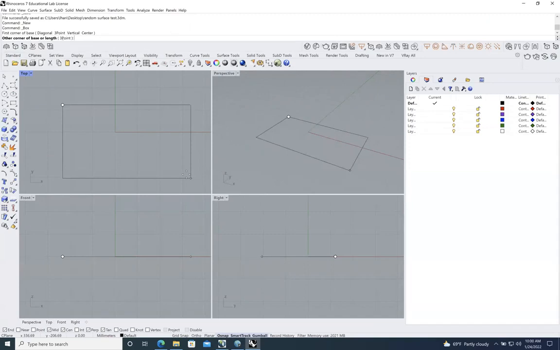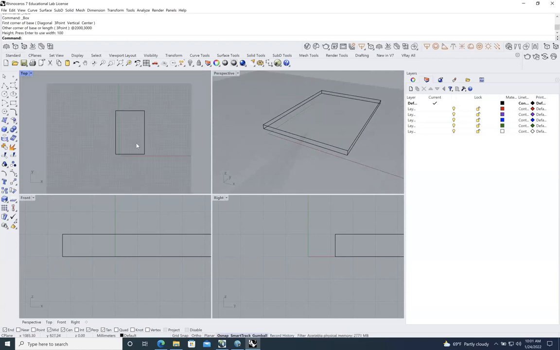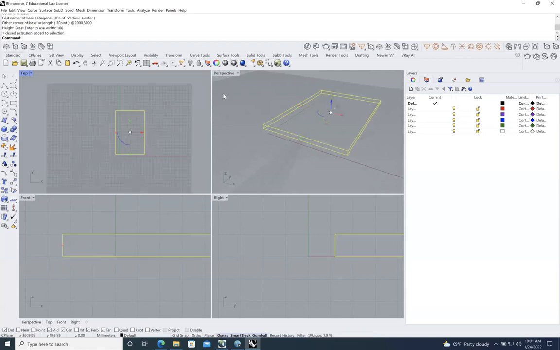So I don't worry about size, but if I like, I would type in 2000, 3000 in interior design. This is a 3 meter by 2 meter cube. And then another one, I'm going to type in, let's say 100. So yeah, but this is a giant. This is 3 meter by 2 meter, but just so that you get comfortable with this. So this is just a box, yeah.